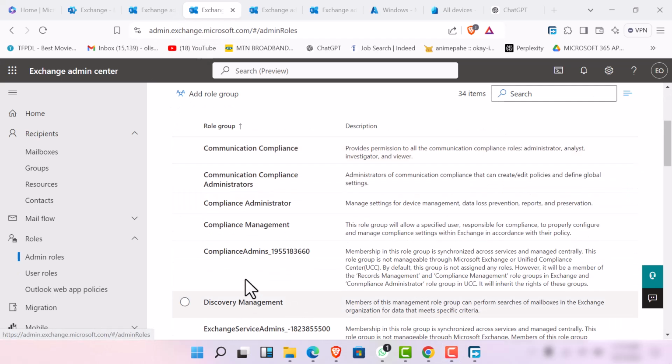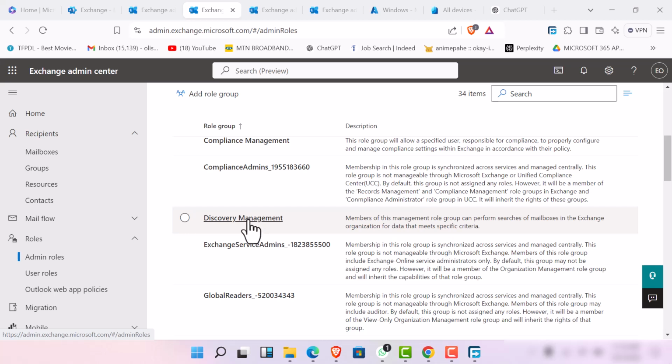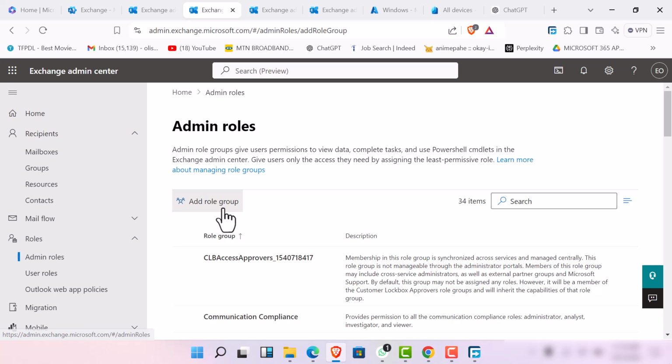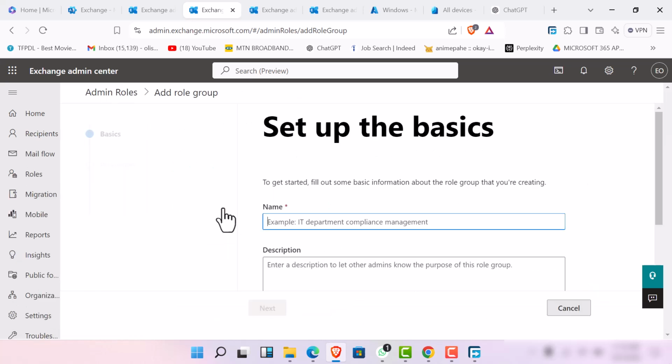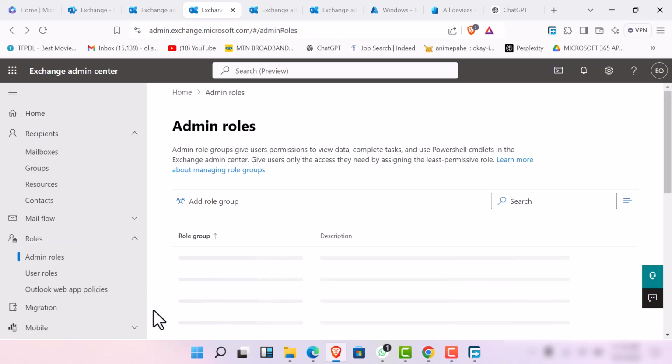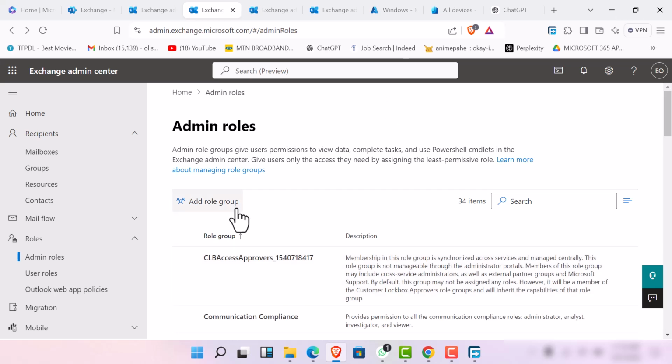So I requested for discovery management and compliance administrator, Exchange service admin. So these role groups I've been assigned. I can decide to add a role group, but I won't do that for now. I'm going to choose the preset one because we are in the issue of email compliance.